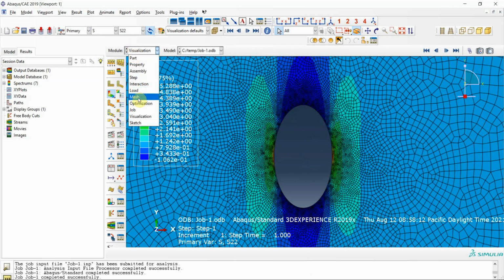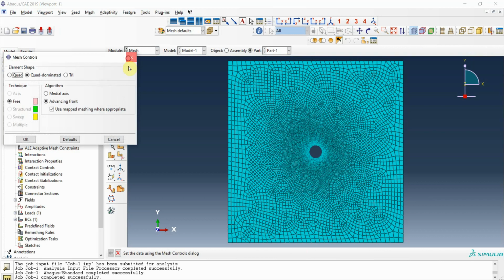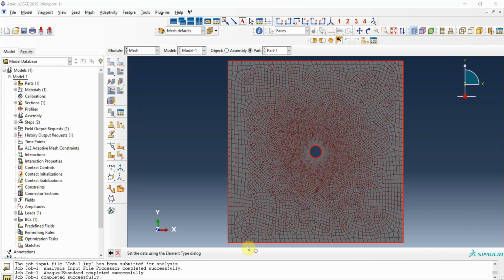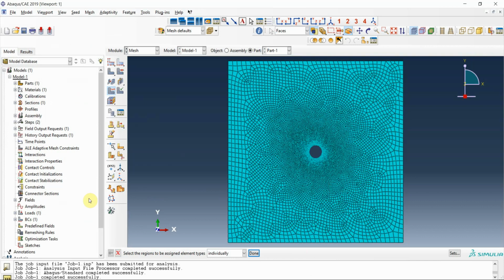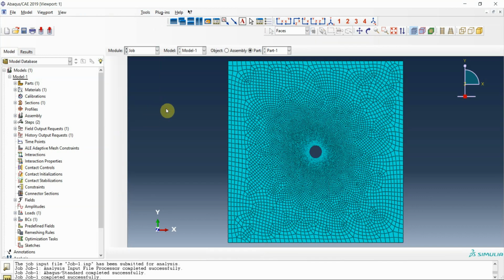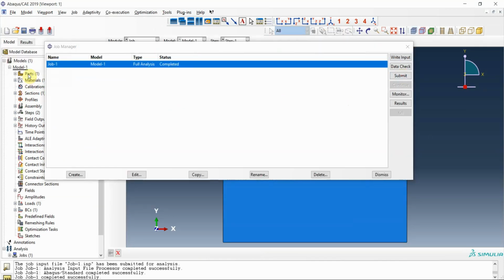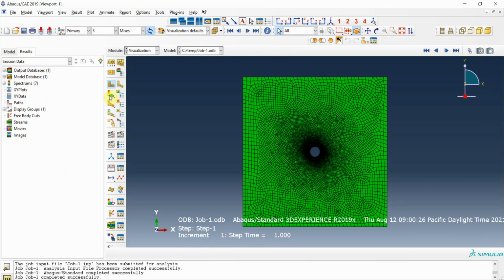If you change, for example, the element type, the value will be different. For example, the reduced integration changes the final value. We can see here the type of element, the type of meshing technique, or the mesh size. Every parameter can change the final value of the stress concentration. And I want to explain that the force that is applied is 1, and the stress on the hole shows the value that is multiplied by the force.